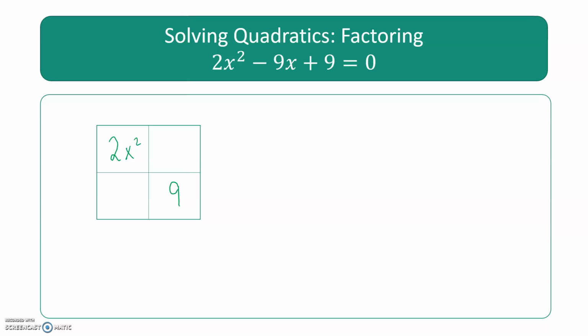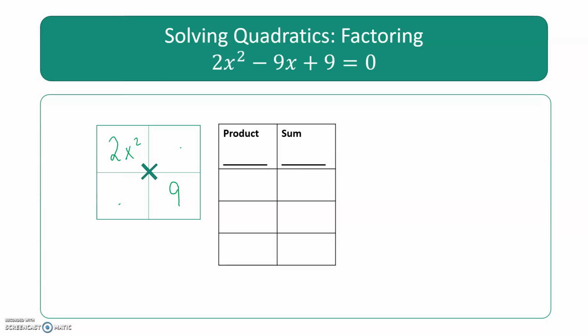And then the negative 9x, because this only has 3 terms and we'd like it to have 4, we know that these two are going to add up to negative 9. But the reason I call it x box is because the diagonals also have to multiply to give us the same answer. So the product, because of the diagonals, is going to be 18. And the sum, because they have to add up to negative 9x, is going to be negative 9.